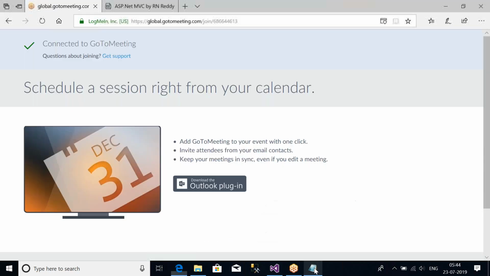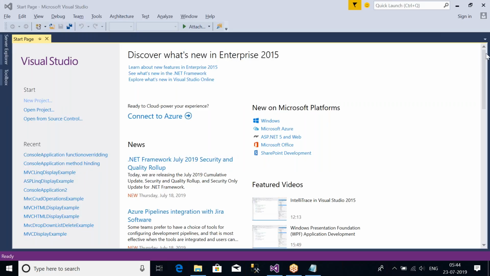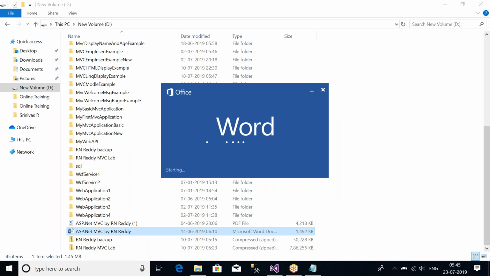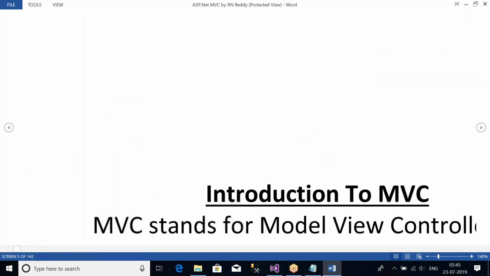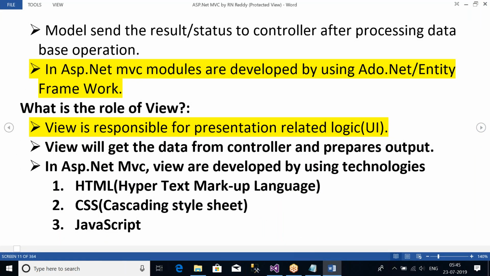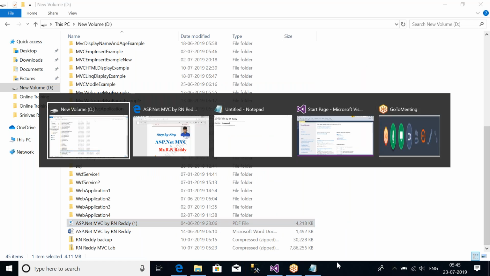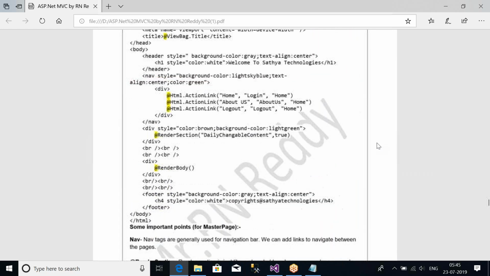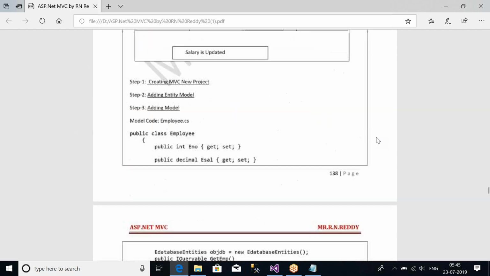One minute. Yeah. In which page is it there?